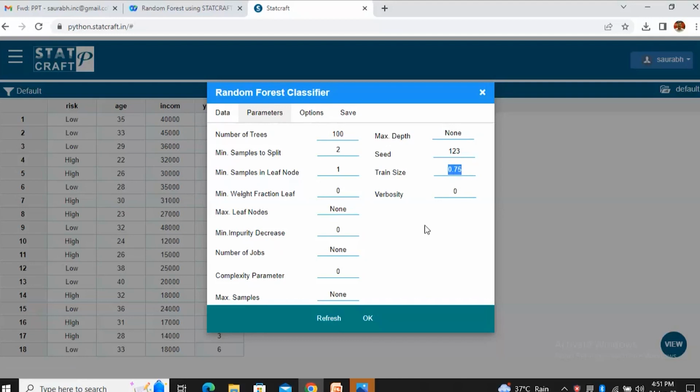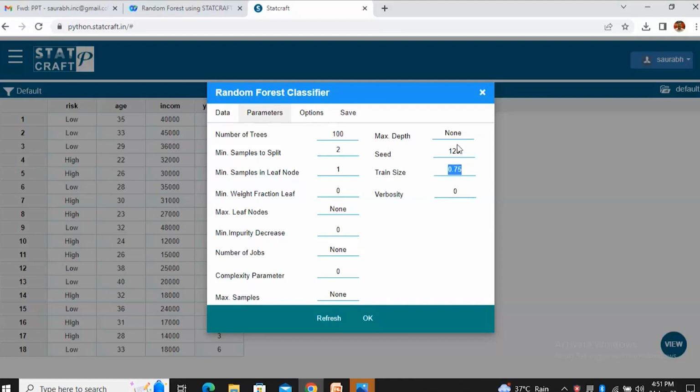So if you have 1000 cases, then 750 cases will be used to make the model, and your model will be evaluated on the remaining 250 cases. So this is in your hands. You can make it 75-25, 80-20, 70-30, whatever you want, you can put it over here. So that is the train size which you can specify, the most important one.